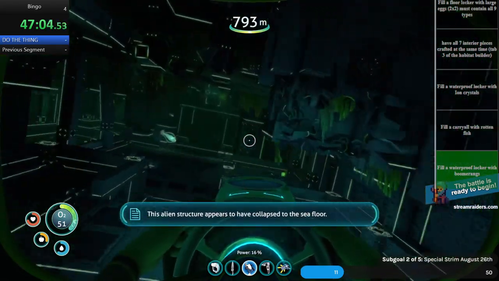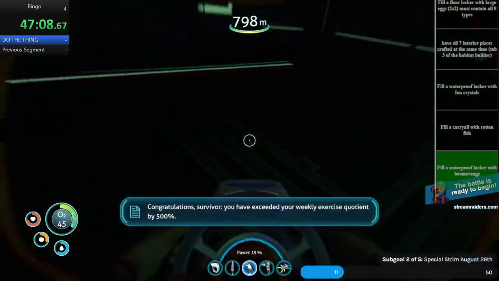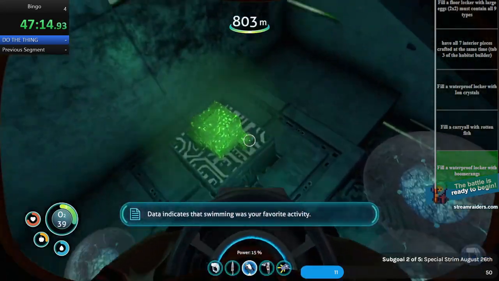Okay, so we're going to go into the research facility. This gives us 3 glorious cubes, as long as I remember where they all are. I think there's another one through here. Down here. Yeah, there you go.